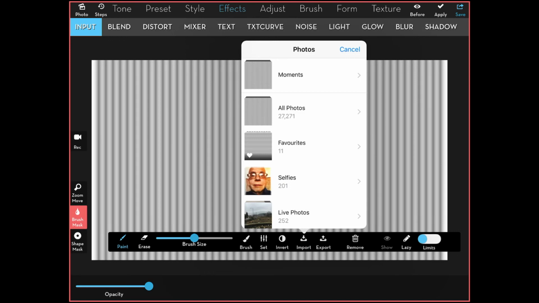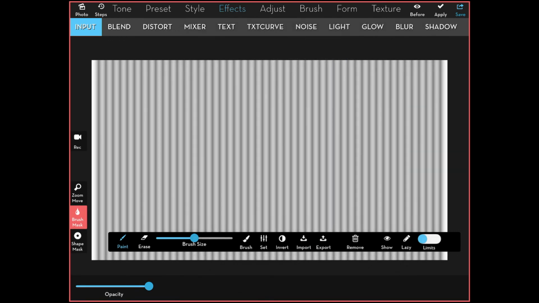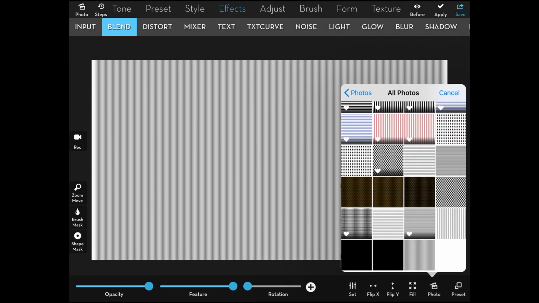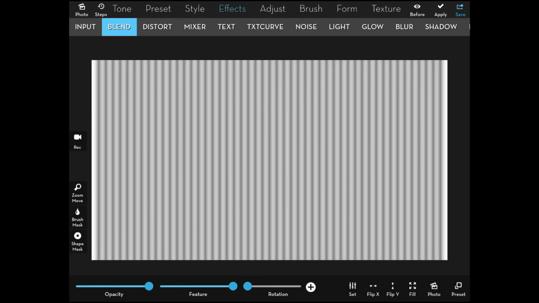Import the left-hand mask, blend in the vertical threads and slide left. A little bit up, move it down, please. Up again, down a bit, left a bit, right a bit. There we are.